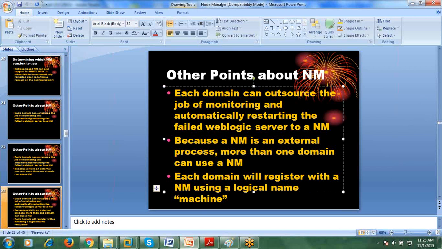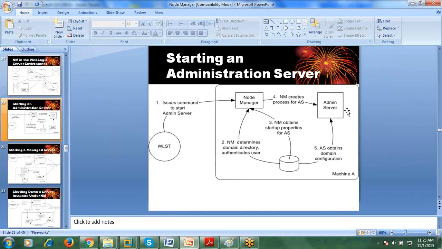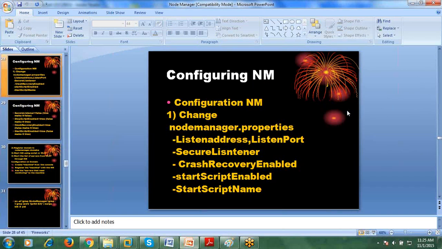The node manager is registered with a logical name called a machine. So what is a machine? A machine is nothing but a computer name which hosts the WebLogic server instances.